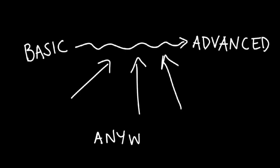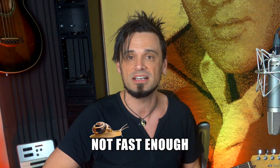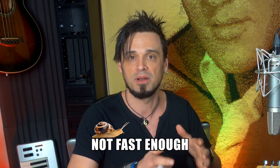My name's Crafty and I'm here to tell you about how you can change your chords faster on guitar. Let's face it, it doesn't matter what level you're at, doesn't matter how long you've been playing. If you're going to be trying out a new chord, then it's going to be new and not comfortable. And so as a result, sadly, it won't necessarily be fast enough to be able to play along with whatever song it is in time.